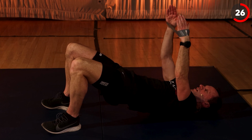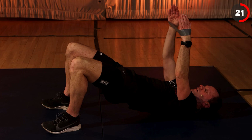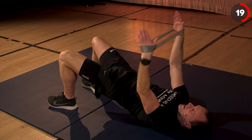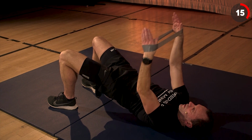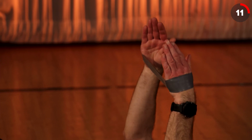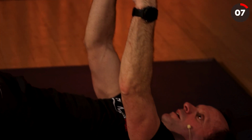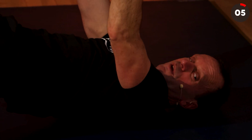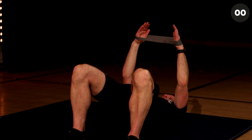This is probably as close as I ever get to multitasking. So I need to be thinking about my hands here and make sure they're pulsing. I need to be thinking about my hips coming up as well. Keep it going, folks. Doing beautifully. Keep them working. Your shoulders are probably feeling a bit of an ache now. That's totally fine. Keep those hips up.